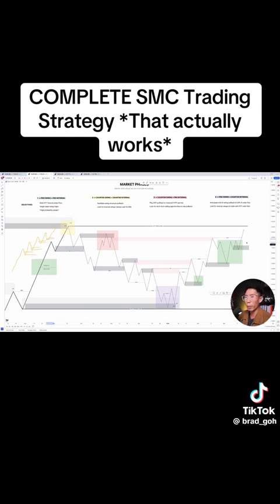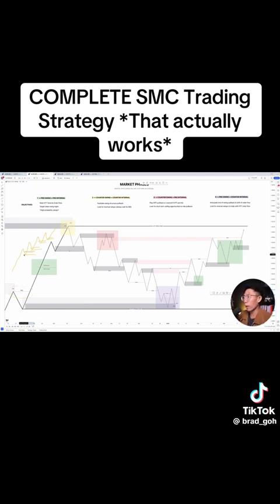this buy position compared to this buy position, because this is fresh. This is just fresh out of the oven. Price has just finished pulling back, and right now price is turning bullish to facilitate the higher time frame order flow. But over here, after price created the break of structure, it's most likely going to start pulling back soon.